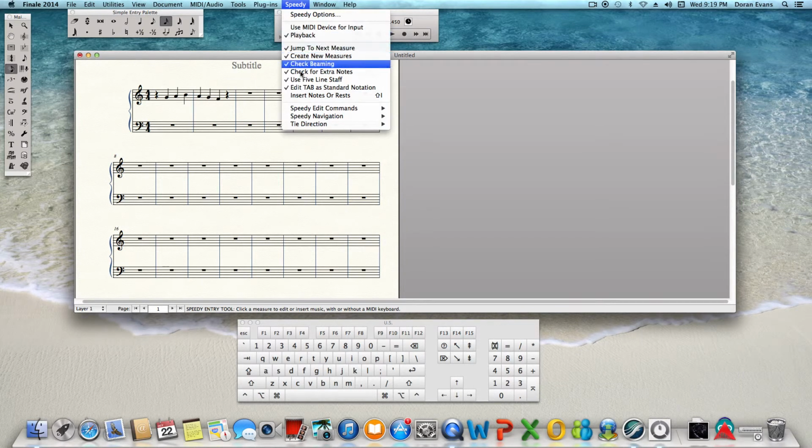There are the various options that you have. You can set it by default, based on the time signature, so that whenever a measure is filled, it jumps to the next measure. What that does is take off one action, which is to select the next measure that you're going on to.